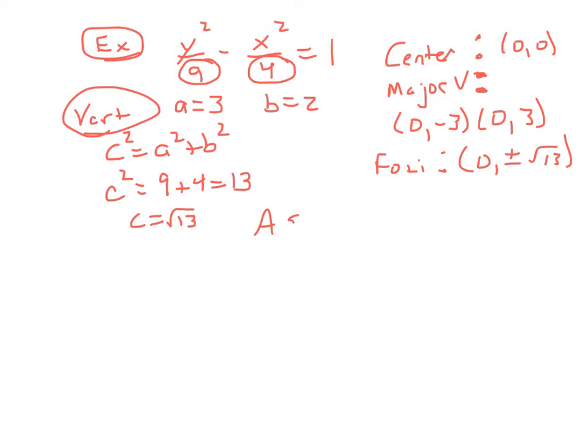Now, asymptotes, you have equations for those as well. For my asymptotes, I need to know what a, b, and c are. I also need to know what h and k are. Well, remember, your center, that's h, and that's k. It won't let me draw the k there. Okay, so that's k. We'll just put it there. So since this is vertical, that's y equals.